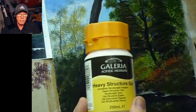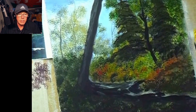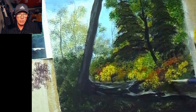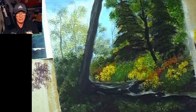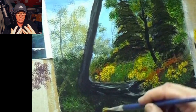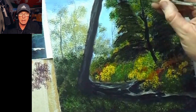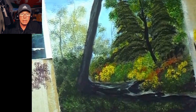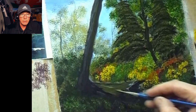So I've just put a bit of mid-tone into the background trees. I'm using a bit of heavy structure gel because I didn't have any heavy body paste. I wanted the paint to be raised right off the canvas. So again, another technique that you will learn as we go on with these lessons. But on this one, there we go, we just put in the highlights on those fir trees.